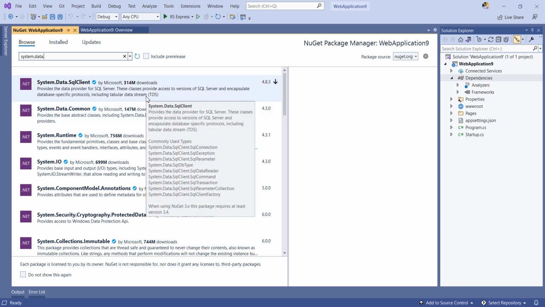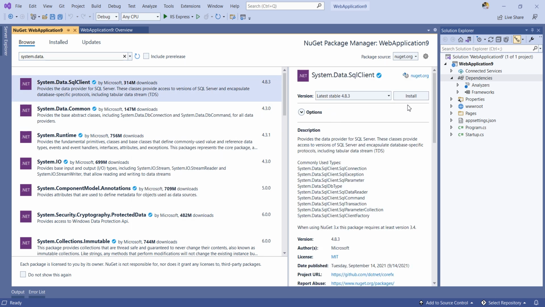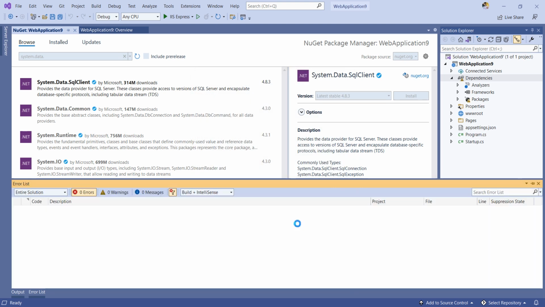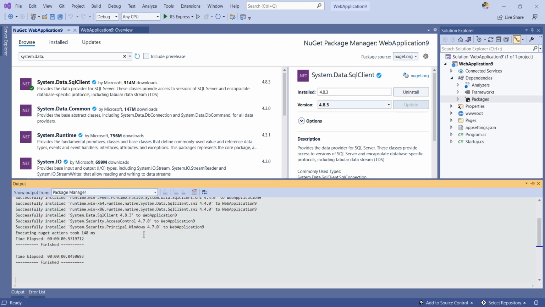I'm going to select System.Data.SqlClient 4.8.3. I'm going to install this package in my application. Click on accept. So it is installing. In the output window you can see the package installed successfully.